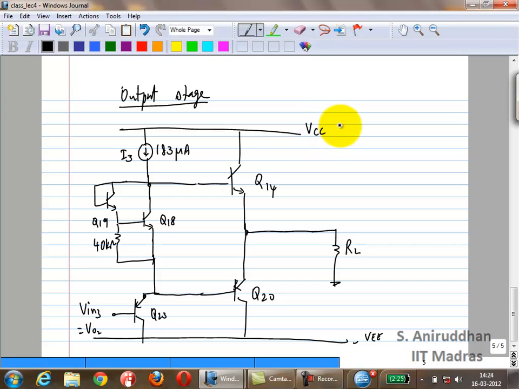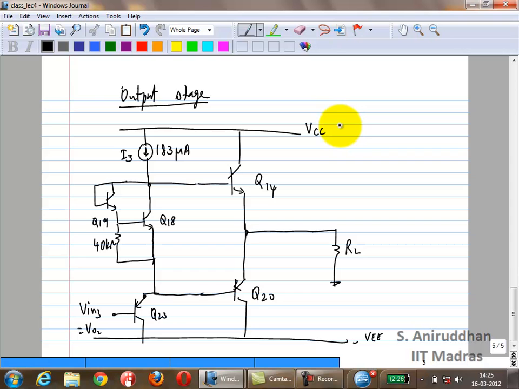Okay, so this is what your output stage looks like. If you need very low output impedances, what do you usually do? If you need to drive very low output impedances, that means the output impedance of your op amp also needs to be very low. Right? How do you achieve that? Emitter follower gives you a very low output impedance. What is the output impedance? It's typically 1 over GM. Right? So you would use something like this.